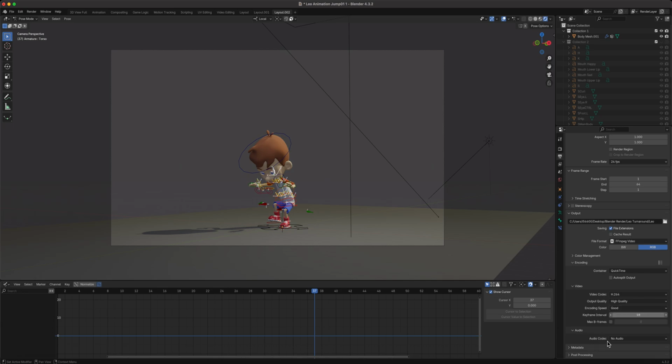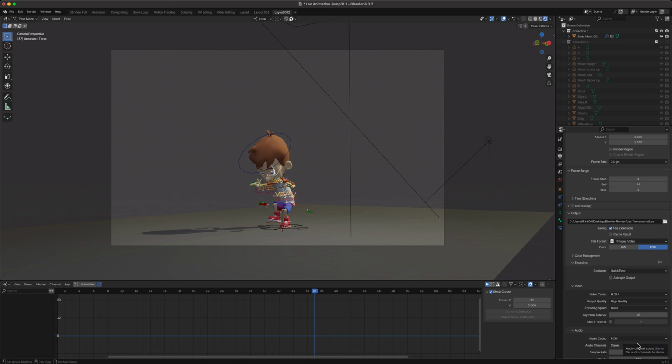So let's do a rundown on this one. Change your file format to MPEG video. Change your encoding container to QuickTime. Video to H.264, high quality. And if you have audio, let's say you put a jumping sound, a landing sound on this character, and set up audio, you can pick one of these codecs. Any of them would work. The most popular one probably that you know is MP3. So you can put that, or you can just use linear PCM, good compression. You can just leave that and you'll have audio.